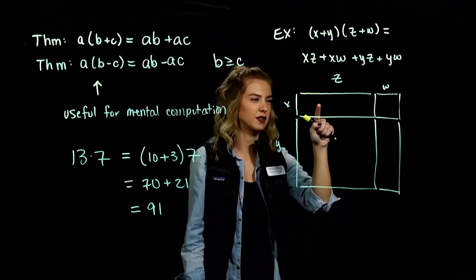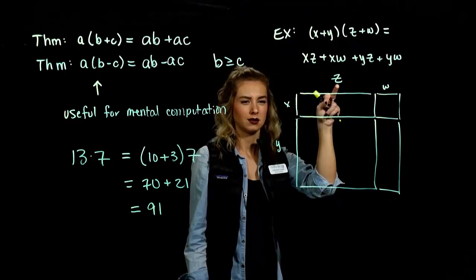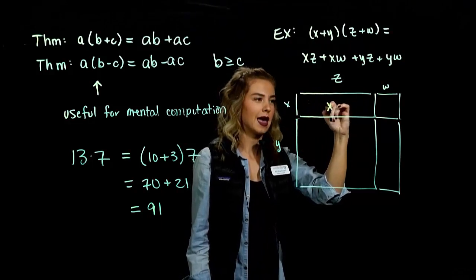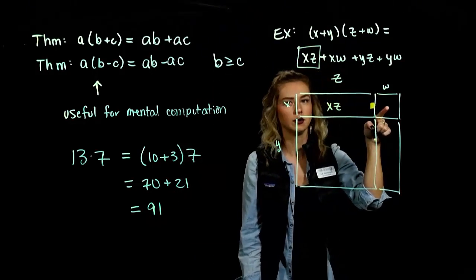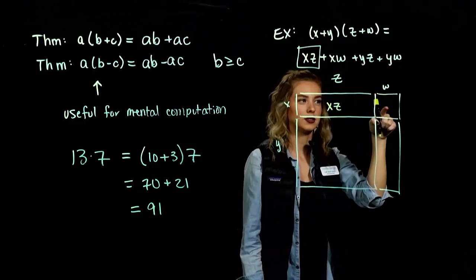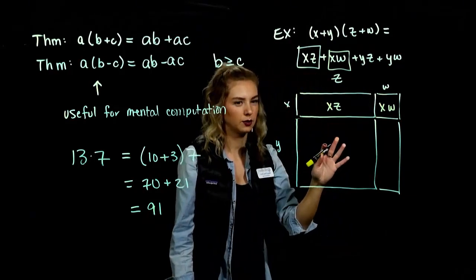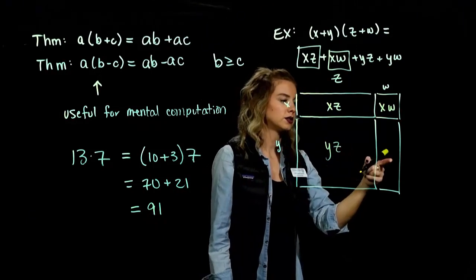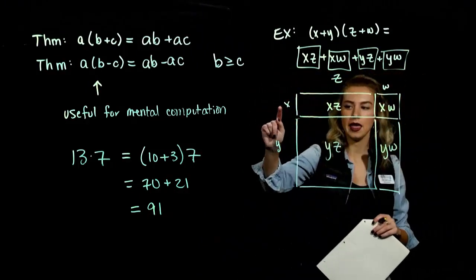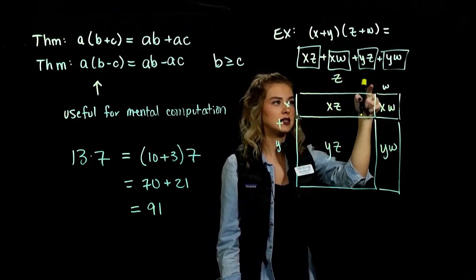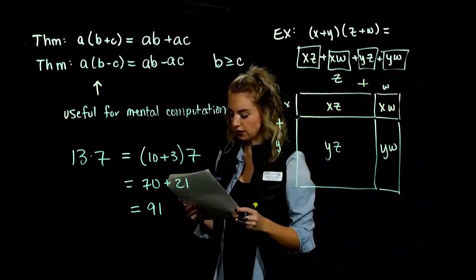So if we want to compute the area for this small rectangle, what is its length and what is its width? Well, width is X and length is Z. So length times width, what does it produce? XZ. You can see our first term. Okay, what else is it going to produce if we move over here? I've got width X and length W, so the area of this square is going to be XW. Again, second term that we're looking at. Down here, what are we going to get? YZ. And all the way in this rectangle, we get YW. Again, the other two terms that are involved. So when we multiply X plus Y, this length, times Z plus W, this width, we're going to get the sum of the individual little squares. Visual representation of what's going on.